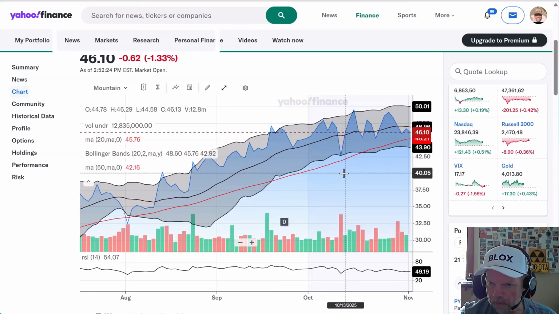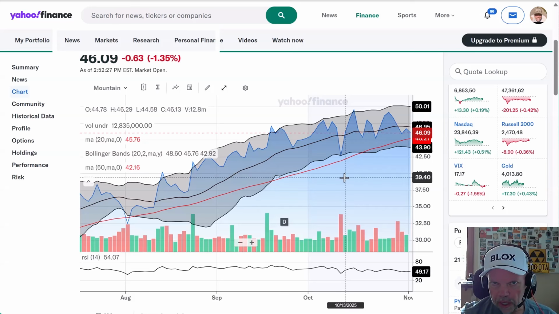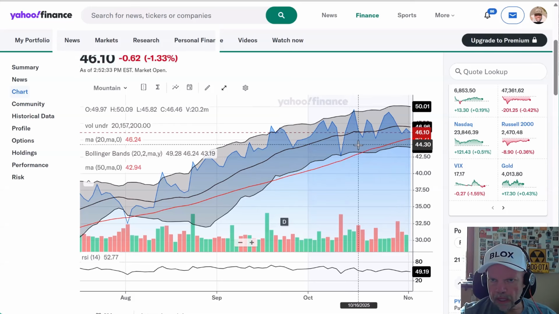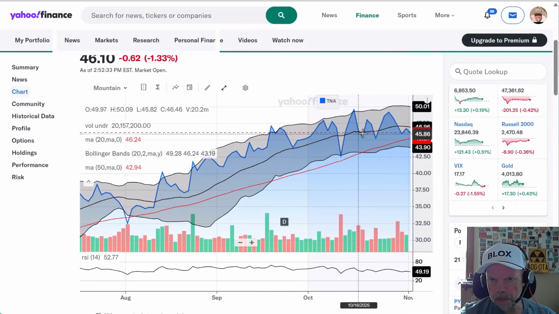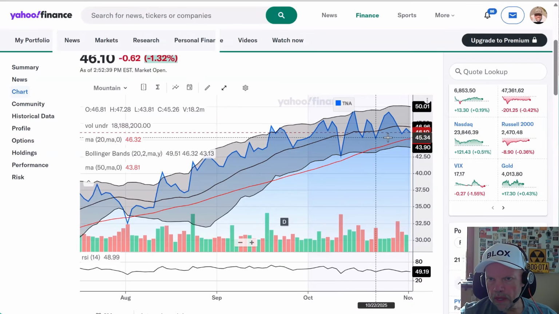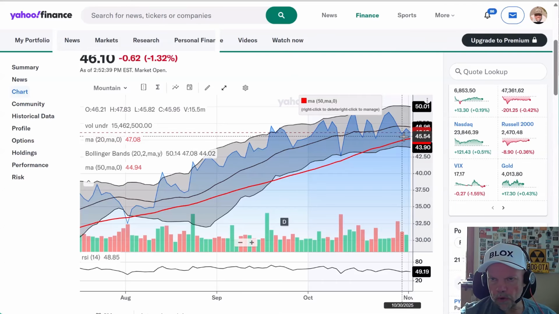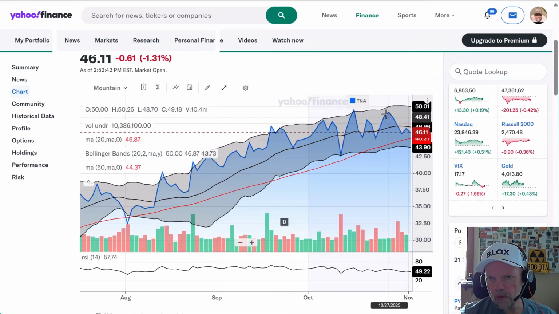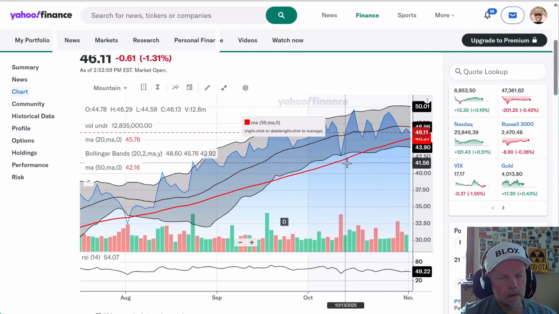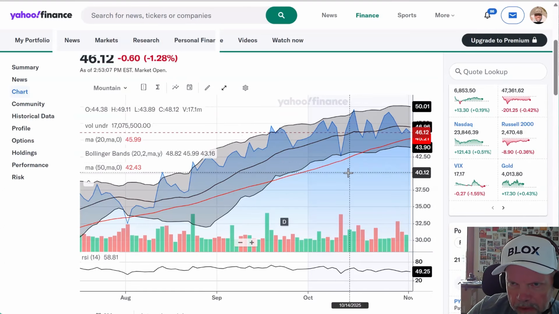But I'm thinking of doing it anyhow. When I say it's not perfect, it's not a bad time. I like to sell them when they do these dips here, like the dip here, the dip here, the dip here. I don't have a crystal ball, but there's this dip right here, the dip before the next jump up to 48. So it's like 46 and jump back up to 48. And we're not talking about tons of money here. We're talking about a little bit.